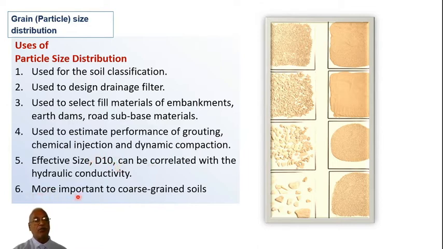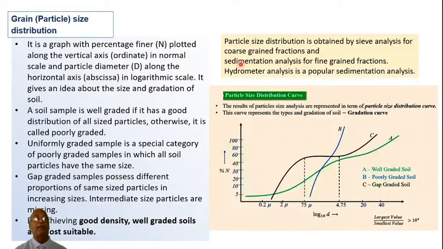And more important, for coarse grained soils, this particular particle size distribution is an important index property, because if it is a fine grained soil and we are trying to talk about particle size distribution, there is not much use for fine grained soils. Okay, so here it is: particle size distribution, how it is presented.